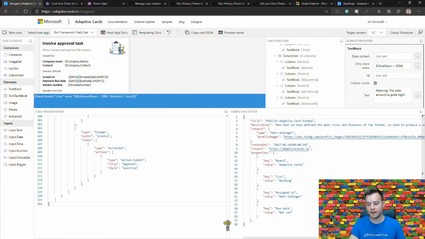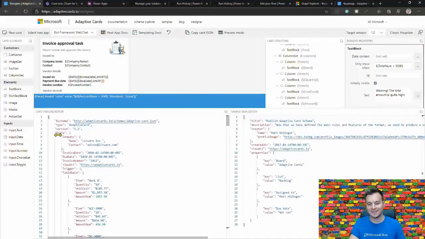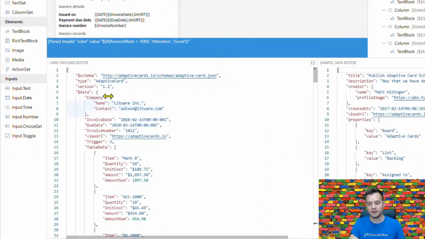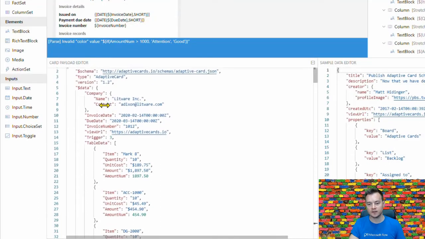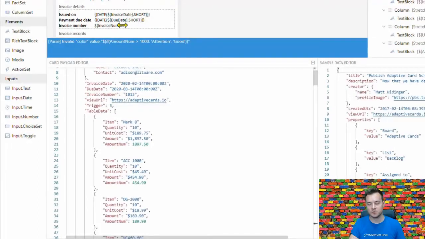Now, how does it all work? Well, actually, at the top of the card, there is a data binding scope. And in this data binding scope, there is information provided to be displayed, replacing all these placeholders.